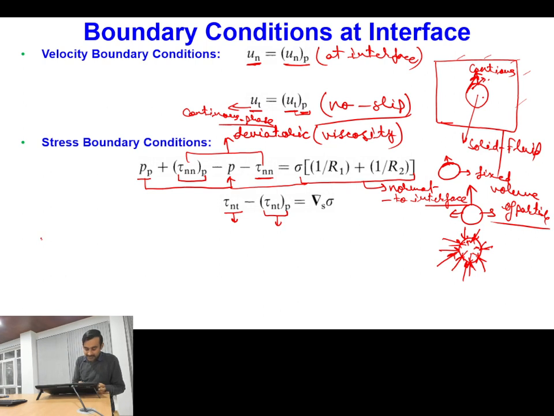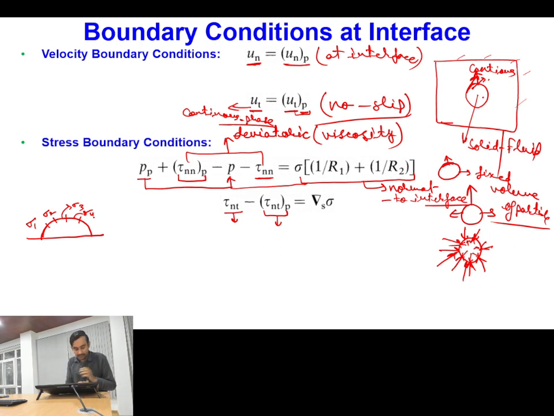If you consider that this is your interface, if say at this portion of interface your value of surface tension is sigma 1, then at some next portion of interface its value is sigma 2, then it is sigma 3, sigma 4. So likewise, whenever you are moving along the periphery of the interface, if a gradient of the surface tension is existing along the periphery, then only you will find a force in tangential direction because of the surface tension. Is this point clear?